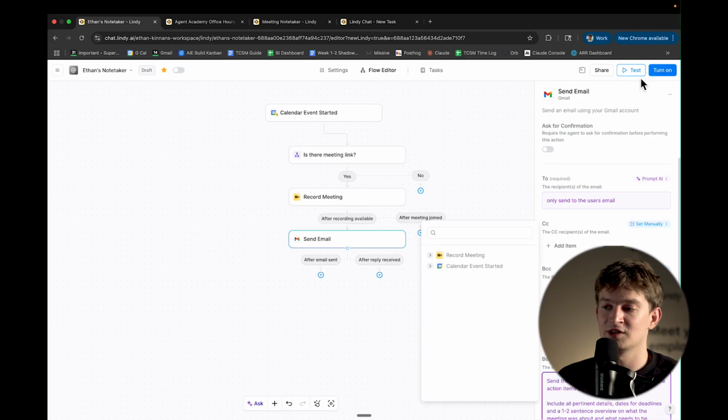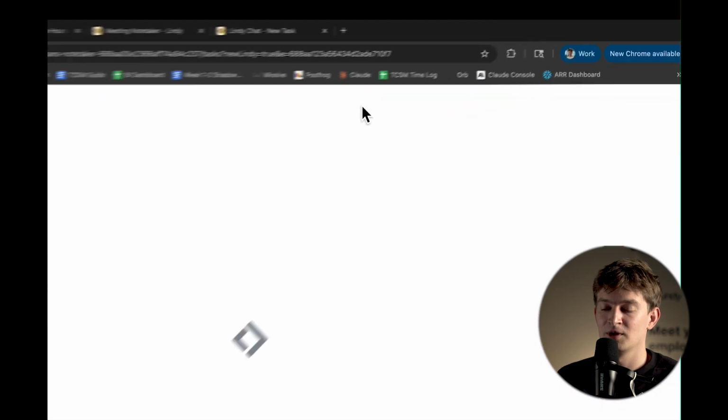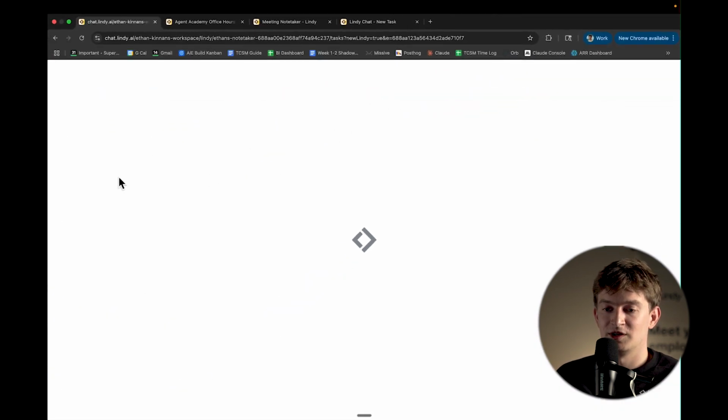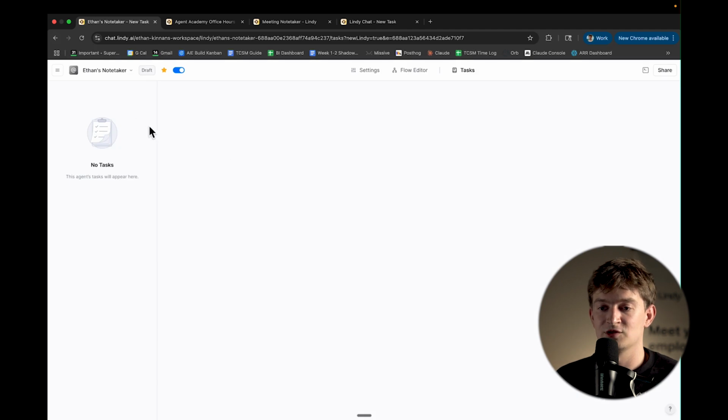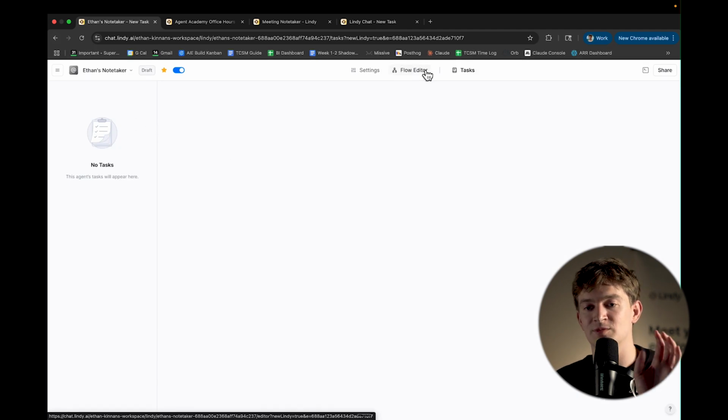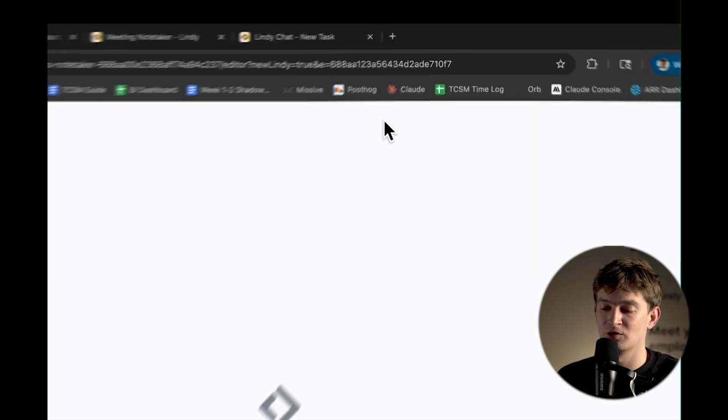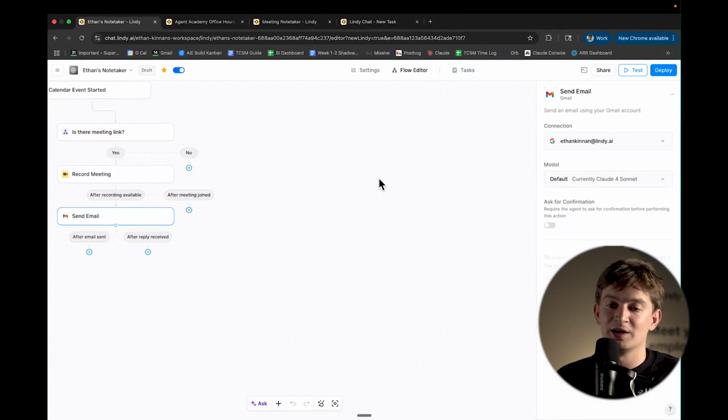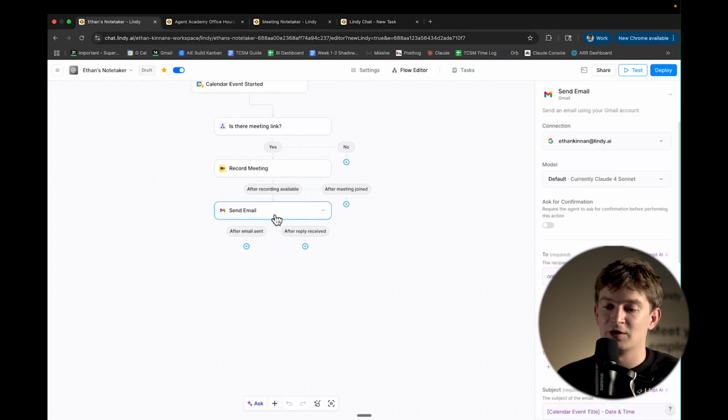The easiest place to do this is in Lindy tasks. So if you're in the task menu over here, all your meetings will appear on the left-hand side. You can click on them. You can view the history. And this is where you'll be able to see, hey, this meeting, this video, you can watch recordings, etc. But I want to make it really easy for me to get there. So how could I do that?